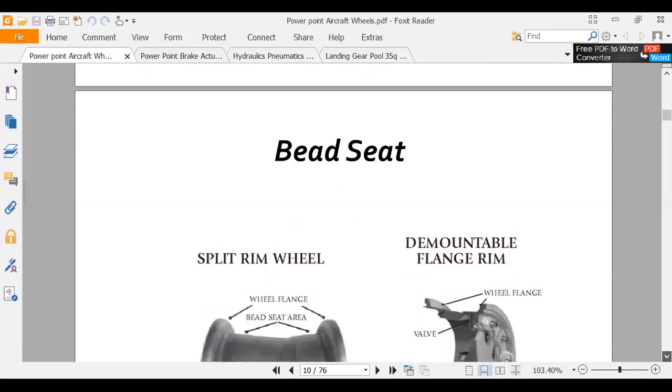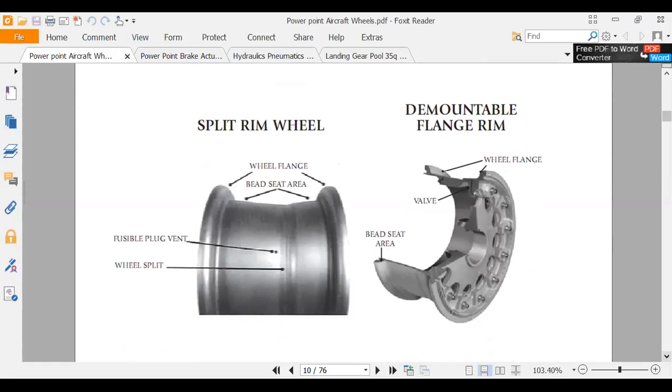All right, we've seen these same plugs over and over again. Now I will call your attention to this one thing. In the middle of the screen here, let me turn on my spotlight. Okay, there's my flashlight. Right here says fusible plug vent. So when we saw that 747 landing and the wheels deflated, this wheel got so hot it melted the lead inside that and let the air out. That's how you keep from exploding the wheel and sending shrapnel.